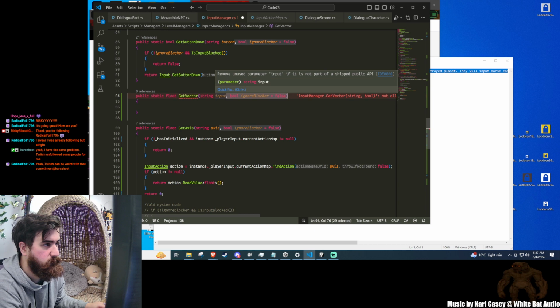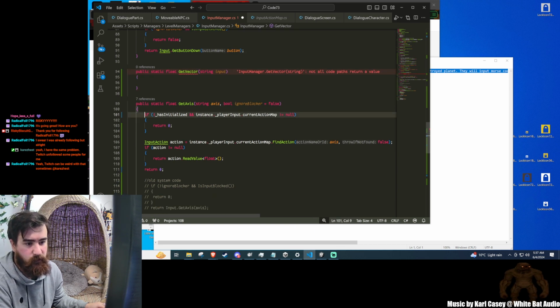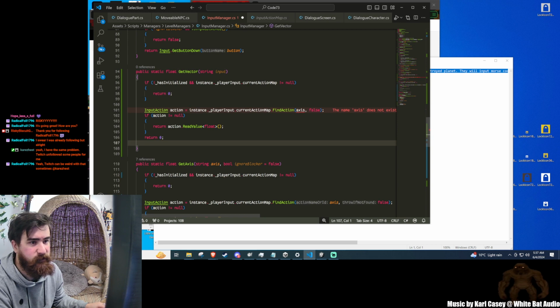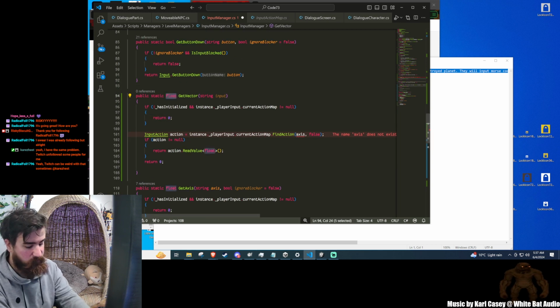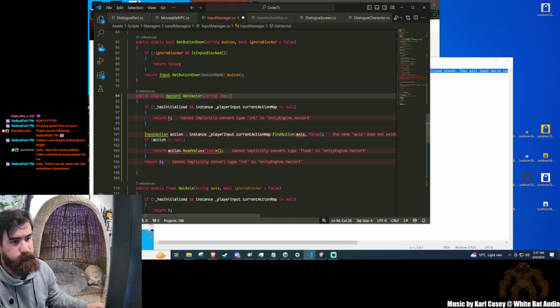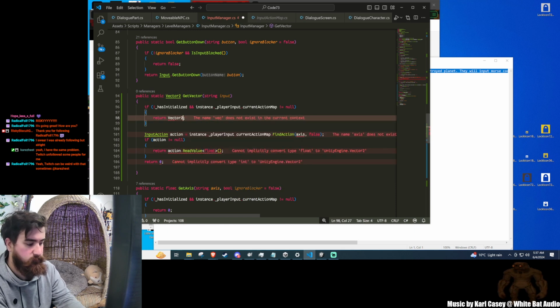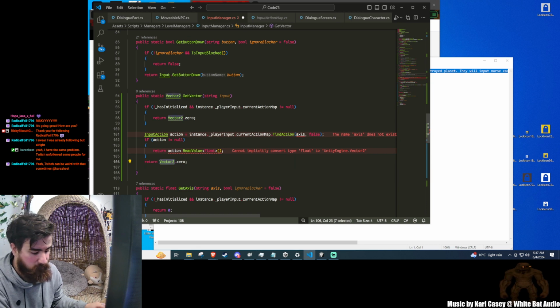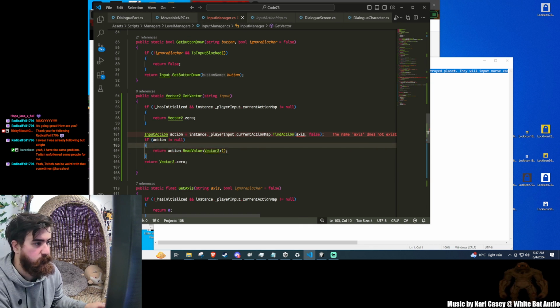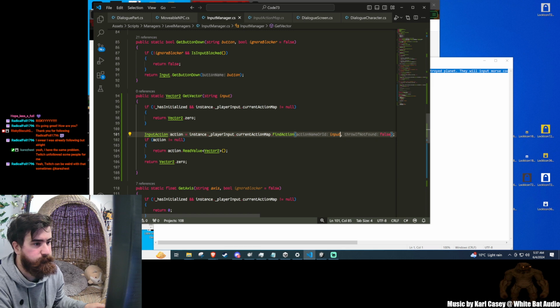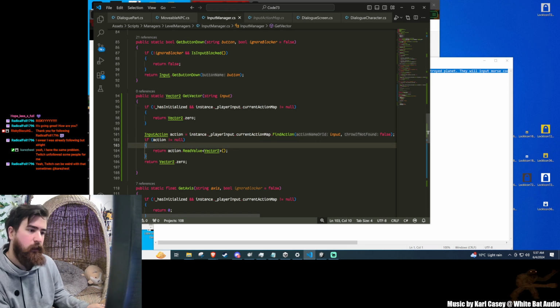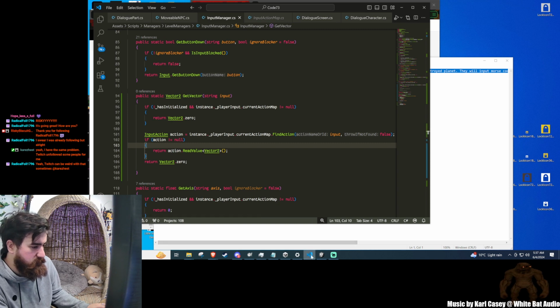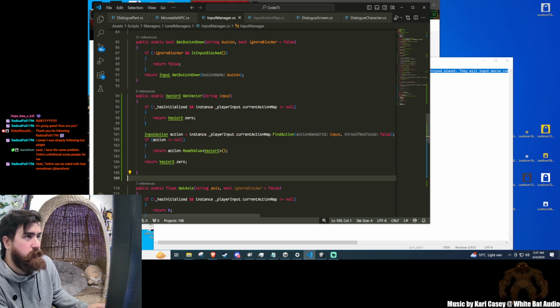And I don't need this ignore blocker part, because we don't need that. So we do instead here. This is going to be a vector 2. This is vector 2.0. And read value vector 2. Okay, input. And so that'll get the vector. So now I can do those ones just slightly different.